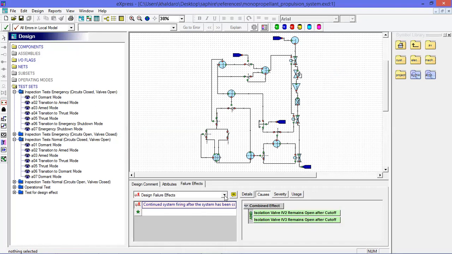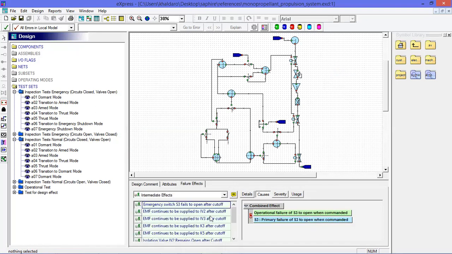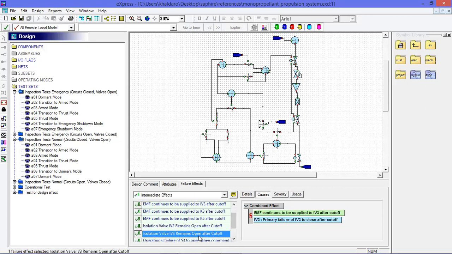If I go back to this intermediate effect, isolation valve remains open after cutoff, I list two causes. I list one state cause, as EMF continues to be supplied to IV3 after cutoff. And then the second cause is the component fault cause.